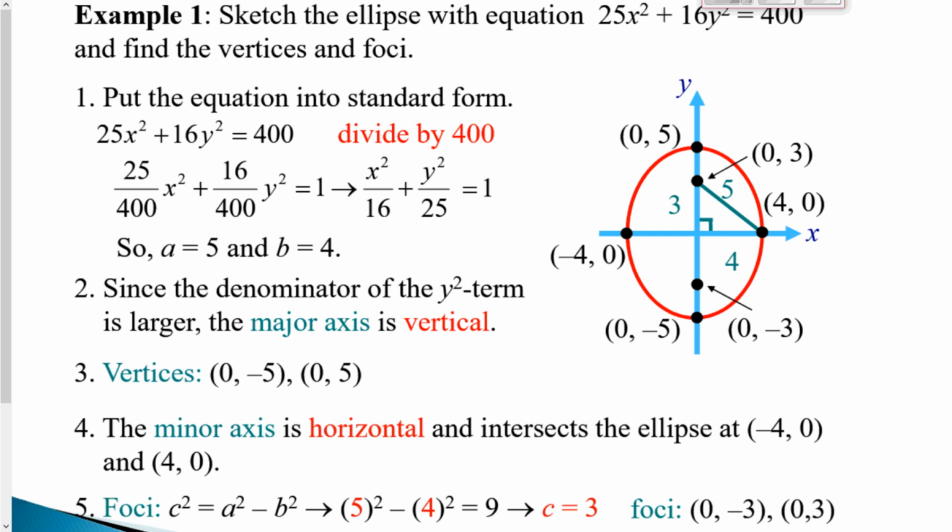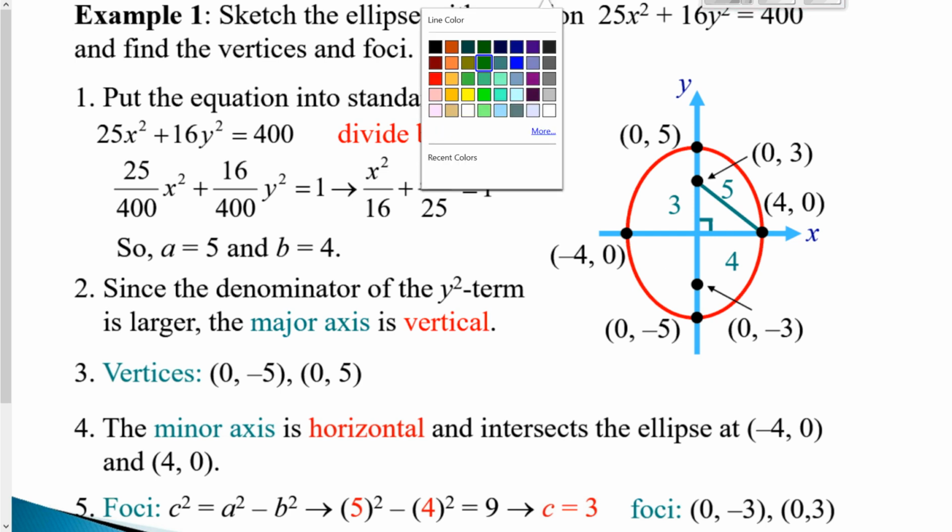So here's an example. We have the equation 25x squared plus 16y squared equals 400, and we want to find the vertices and the foci. So you could pause this and look through it. I'll just talk over it, and then I'll pretty much redo it in a basic way, just how to graph this. I won't be too worried about finding the foci, but I will be interested in you finding the vertices, okay? And that's just the endpoints of your major axis. I also want you to find the endpoints of your minor axis, but those aren't called the vertices.